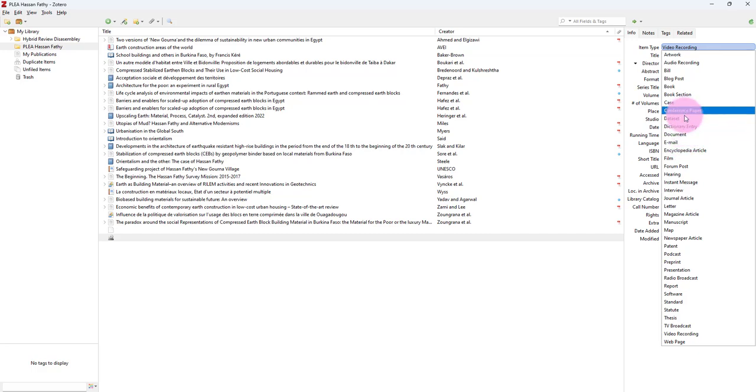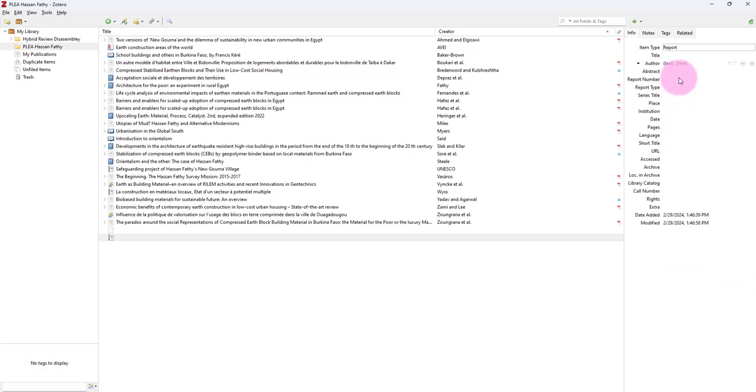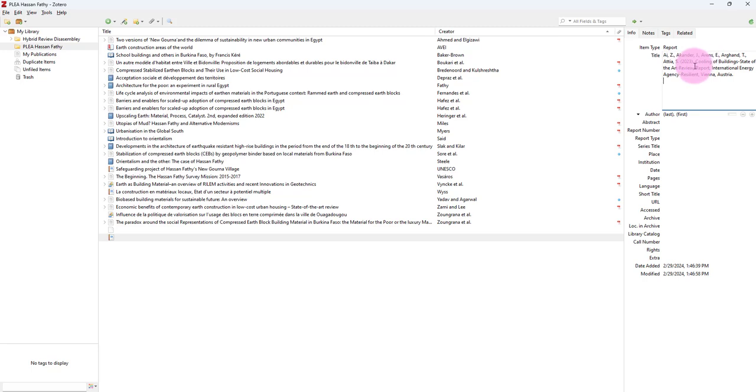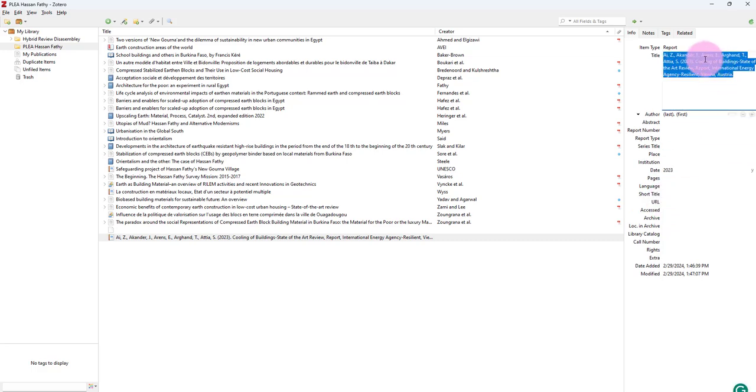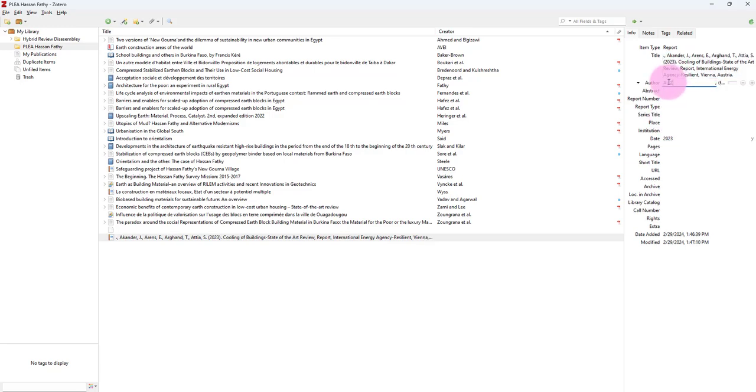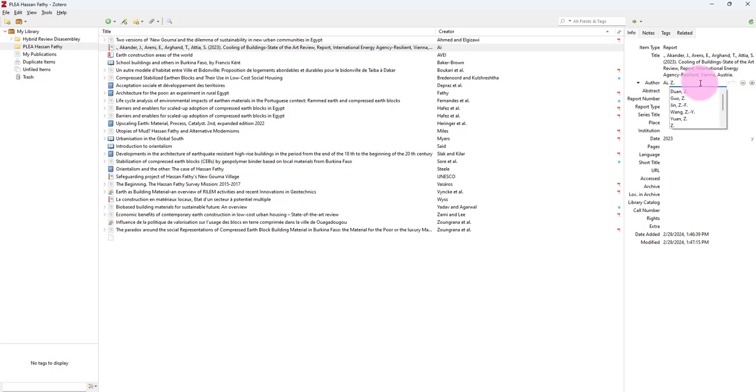In our case here, we're talking about a report. So we click on a report, we take this and we start to feed it one by one. We're talking here about 2023. This is the report. We're talking here about some authors. Let's take the authors and add their last names. This is the first family name, then we have a Z. We can click like that, and we can add author 2, and one by one I start to feed in manually the entry for this reference or for this report.